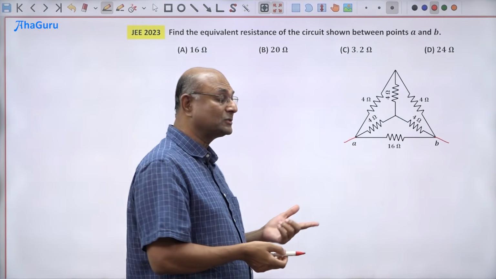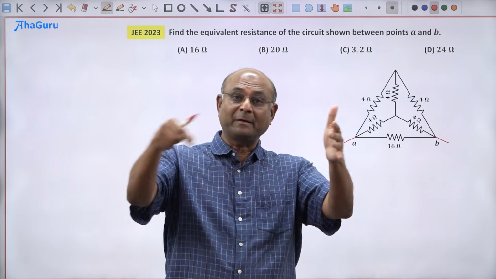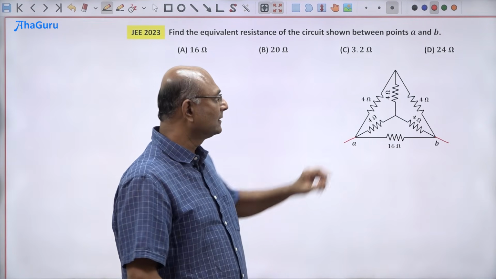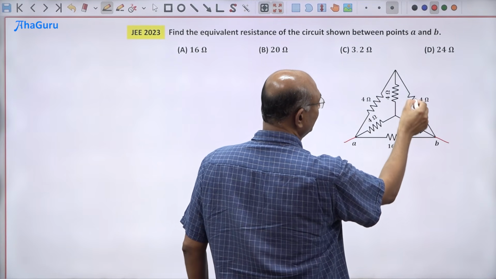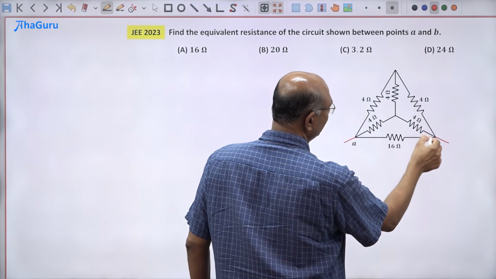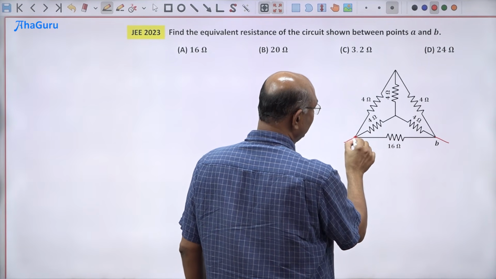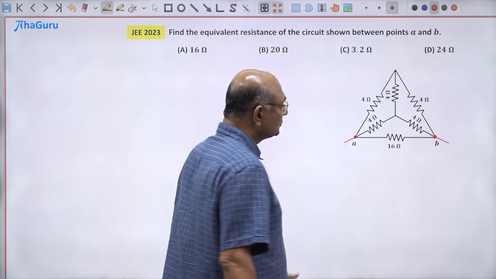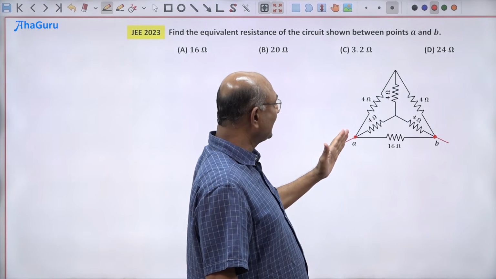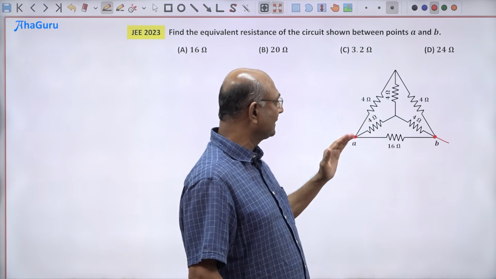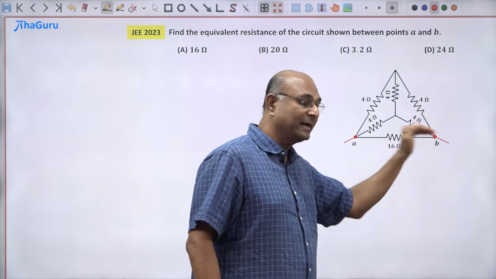So how do I think of this as Wheatstone's bridge? Well, Wheatstone's bridge means you have two rivers. In between the rivers you must have this connecting resistance. So if you think of this as one river, this as the other river, this is in between. Whereas this is not in between. This is between the starting point and ending point. So this is actually flowing like the river. Each river is starting from this point and ending there. This is also starting and ending, starting at A and ending at B.